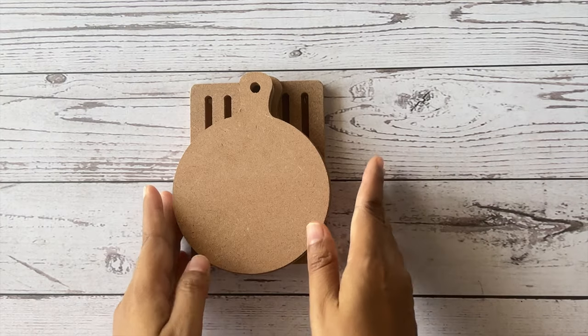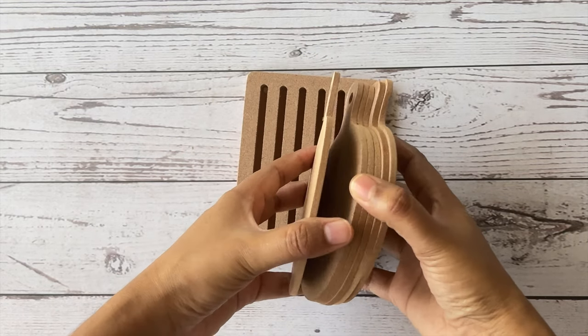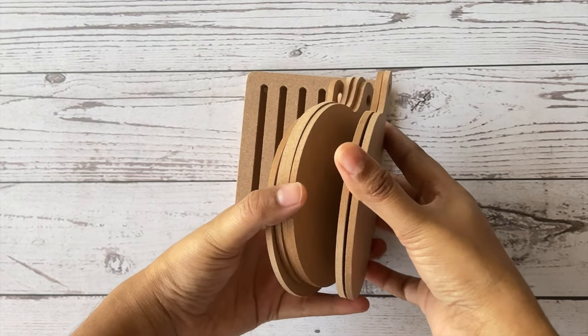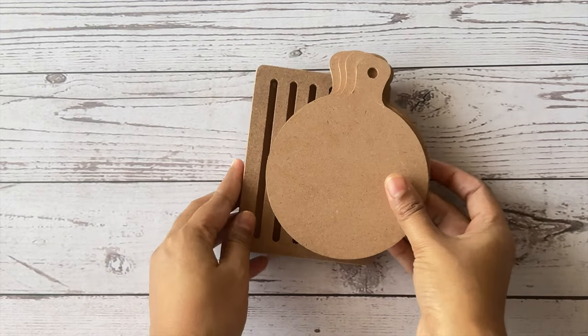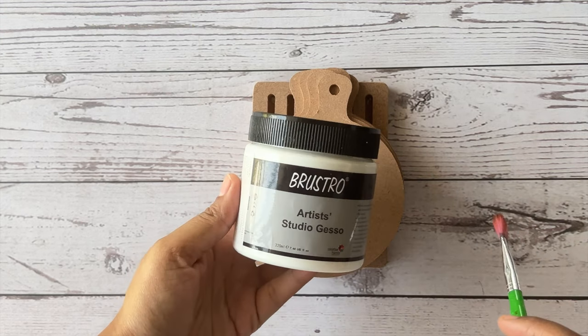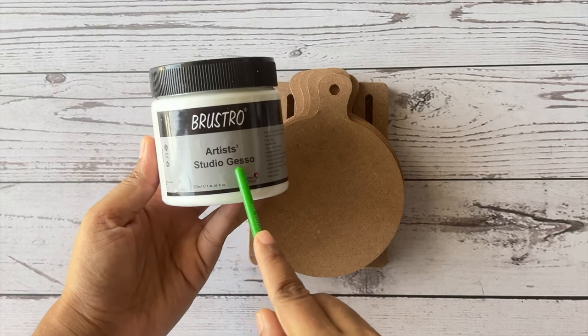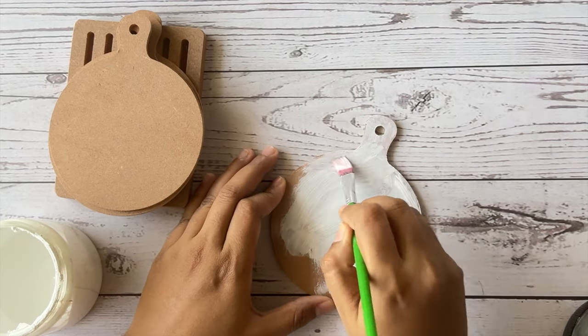I'm Siyoshri, your artist. Today I'm gonna show you how to draw mandala and very easy doodle art on tea coaster. So here is the first one. It's a tea coaster MDF base and stand. First I'm gonna use Gesso. Always use Gesso before using any acrylic paint.